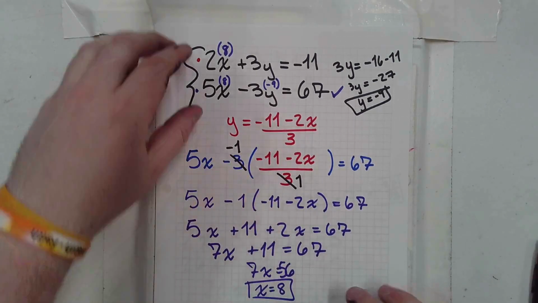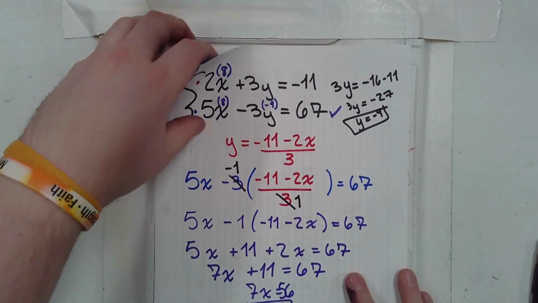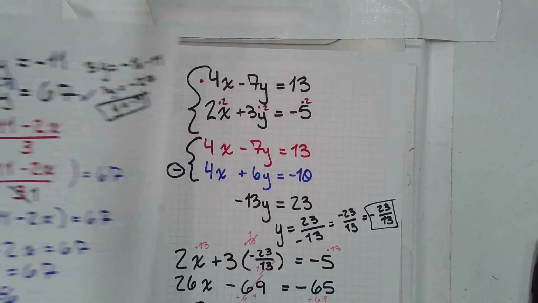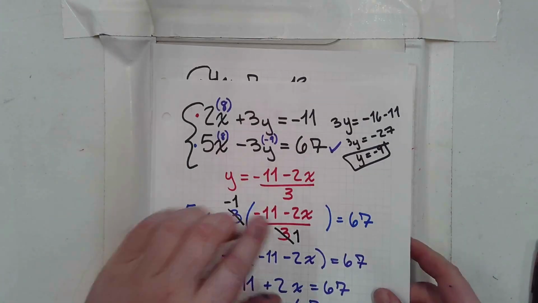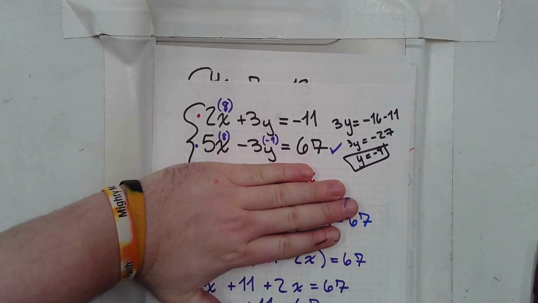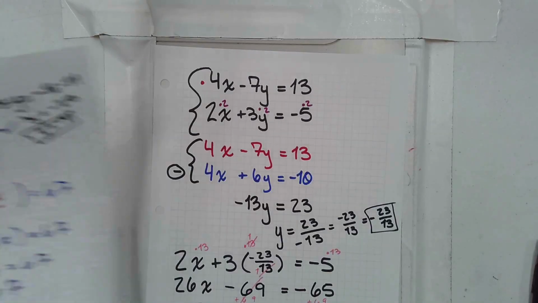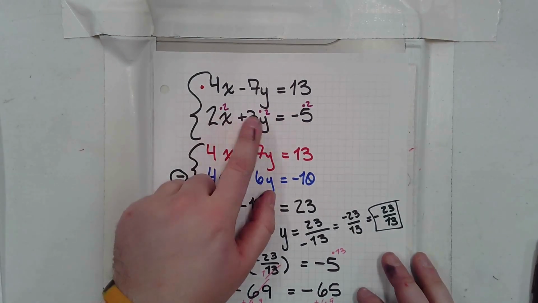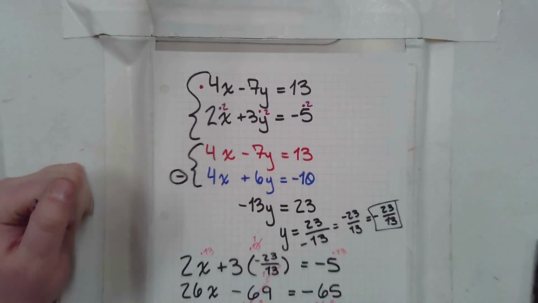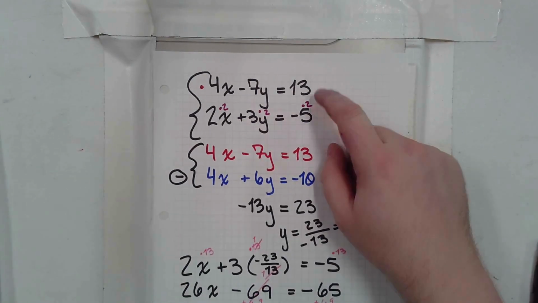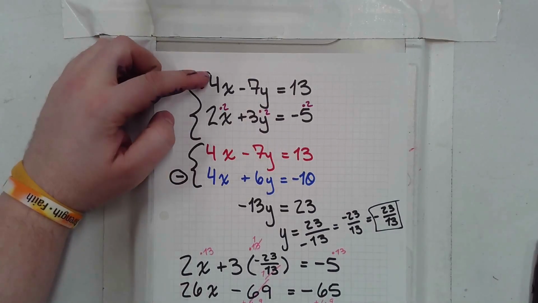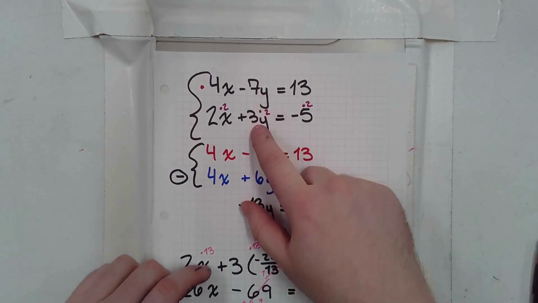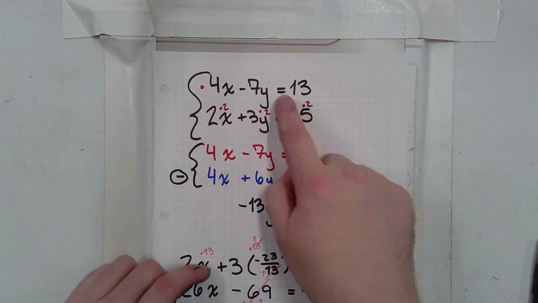So that's the idea of elimination, right? Adding or subtracting two equations together, basically, in order to eliminate a variable. Sometimes they eliminate nicely. Adding these together got rid of our y instantly. Sometimes they don't, and you have to multiply to make things kind of match up, right? When you have to do this, especially if you have to do it to both equations, right? If I wanted to make these two match, I'd have to times them all by 7 and all by 3.